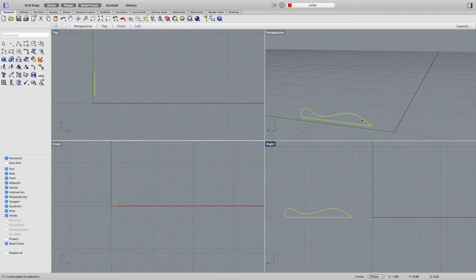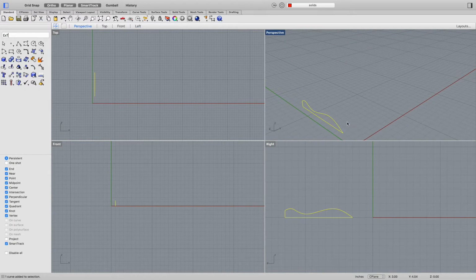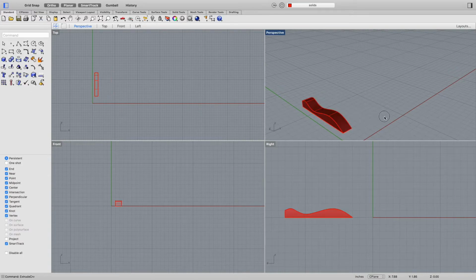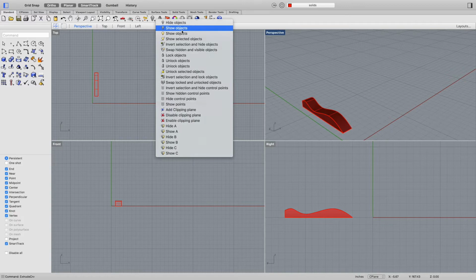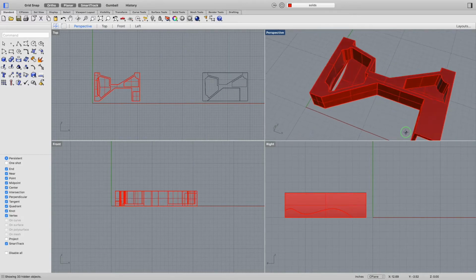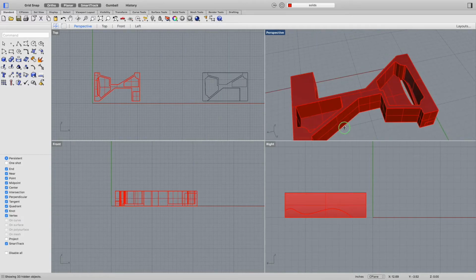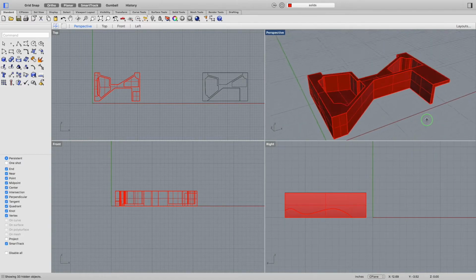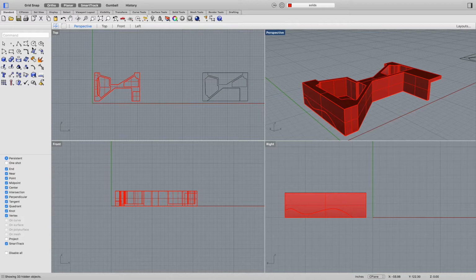Okay, now I'll come up here and extrude this inward 1.5, enter. All right, and then now I'll click up here, go show objects, and subtract that out by using Boolean difference.